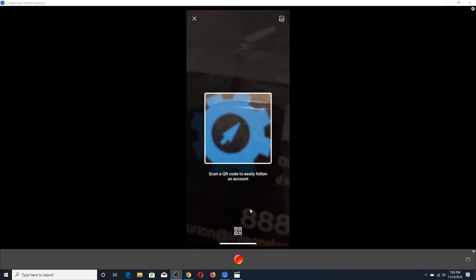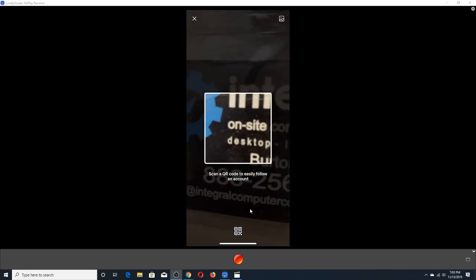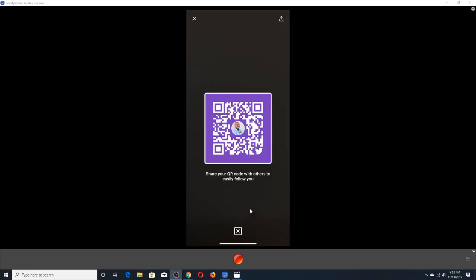Now, let's lift up my smartphone, and rather than display a QR code, I can click on scan a QR code. After a few seconds, if I click on the right option, which is down here, it will bring up my phone's camera and it will allow me to scan in a QR code. And just to give you an idea that the camera is on, another piece of product placement, there is the Integral business card there. So that's your smartphone's camera utilizing the ability to scan a QR code.